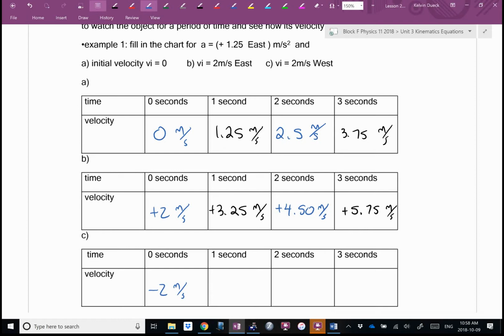Now, what does that mean? That means your car is in reverse. You're going backwards. You're slowing down because you're accelerating forwards. You're going backwards, but you're stepping on the brake. That's what we're talking about here. So after 1 second, and this is much trickier now, how fast are we going? Can anybody do it in their head?